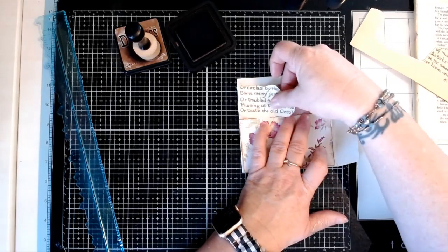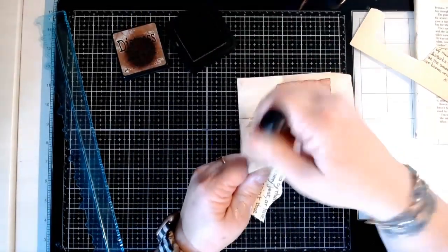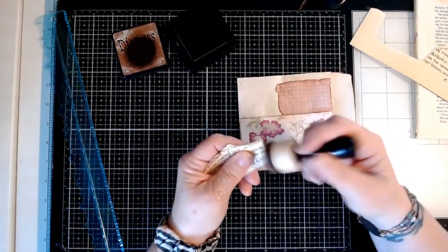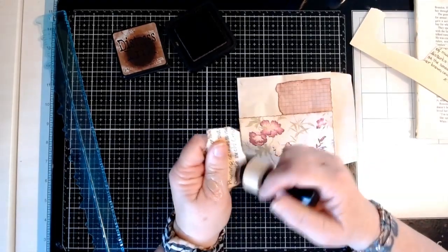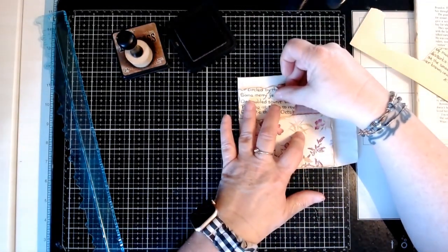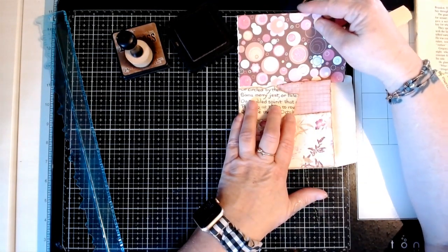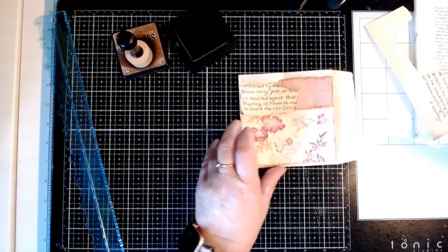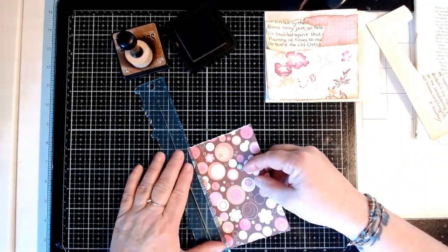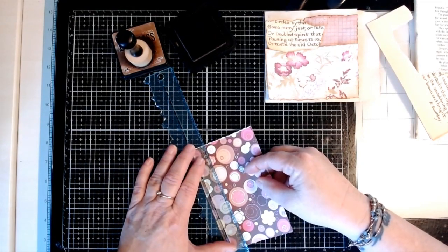Right there. All right, and then we'll put piece, like that, I think will be okay. Make it a little bit wider to tuck underneath.